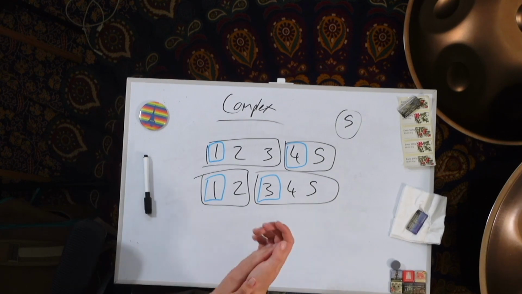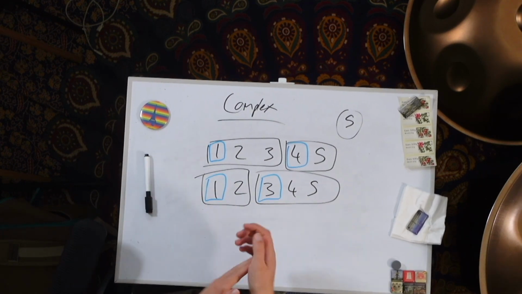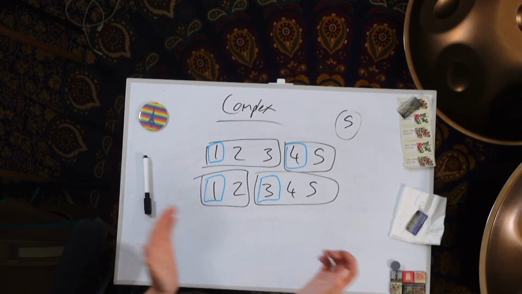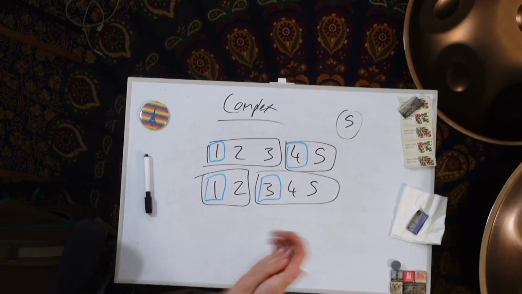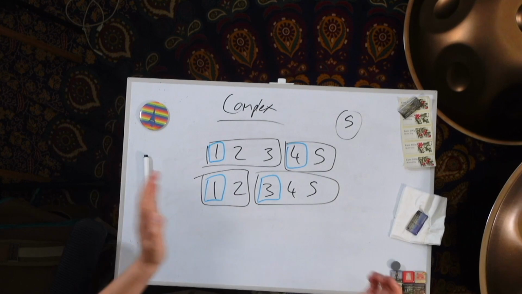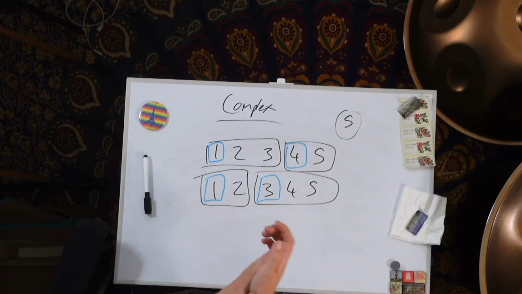1, 2, 3, 4, 5. Taki da taki taki da taki taki da taki taki. Bottom line. Taki taki da, 1, 2, 3, 4, 5. Taki taki da taki taki da taki taki da.